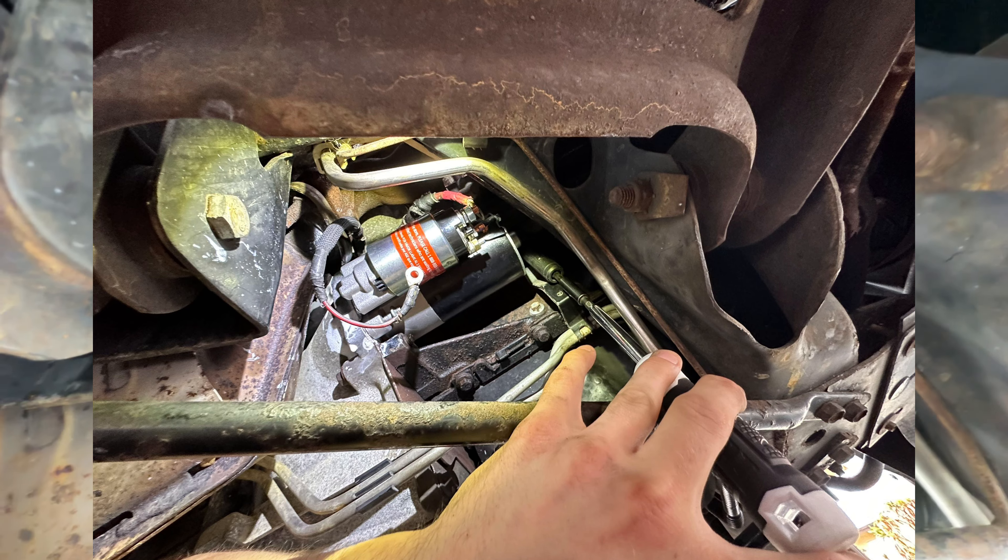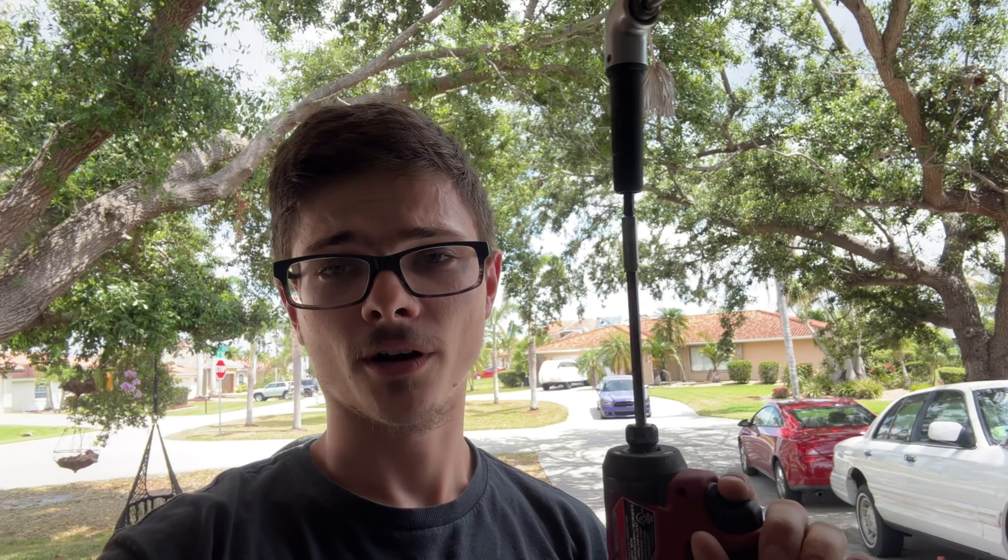We're on the car now. Starter is in. I bought new bolts for it — the old ones were stripped from the factory. New bolts help you thread them back in easier. What I did is I threaded them in before I put the starter on and put some grease on there to help them go in easily, so I knew it would just be all about the angle. There's the bottom bolt, your side bolt is up there, and the top bolt — I think you can see it just past all the way in the corner. You're going to want to use your extension up through there.